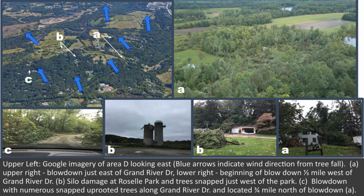And while this is impressive, you see this blowdown in A. That was a drone, and if I'd been running the drone, I would have turned it around and shown you what the backside of that looked like. It's coming down a river valley. There's about a 150-foot drop, and it's really interesting how the wind, those areas are right here, just that short arrow coming off of A, that's where that is. And there's clear channeling of the wind down that ravine into the river valley here. We're down into the floodplain. You can see a little piece of the Grand River up at the top of that picture there.